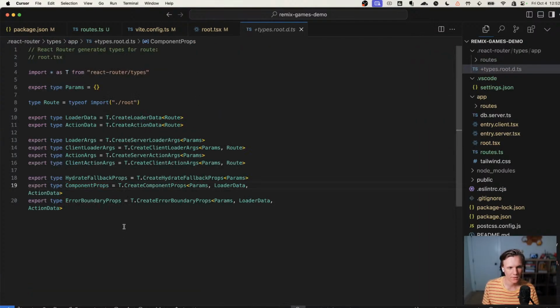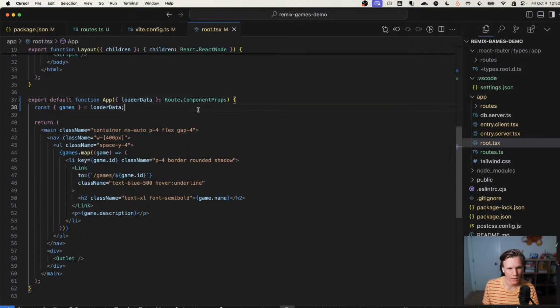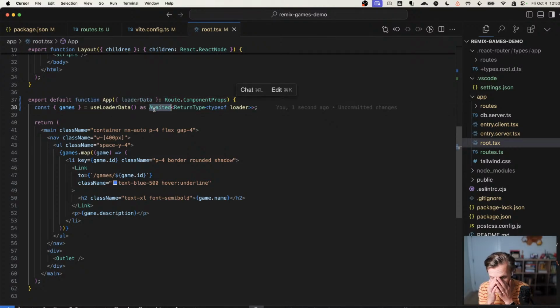So I really love that this is how the type gen works. However, I do think that for the upgrade path for people, it's going to be a little too frustrating that you have to do this every time. And this is going to be a really hard thing to codemod, in my opinion. We could codemod this to something crazy like that, and that technically is also correct. Maybe there's a better type than that, so maybe we'll codemod that. I still find that a little bit annoying, and I think people are going to like the useLoaderData. I don't know.